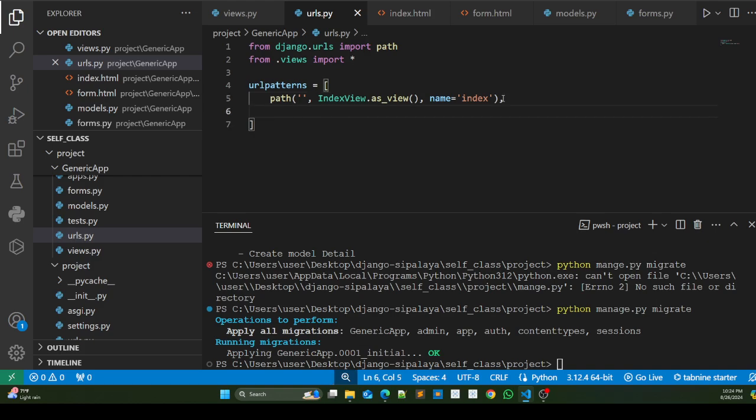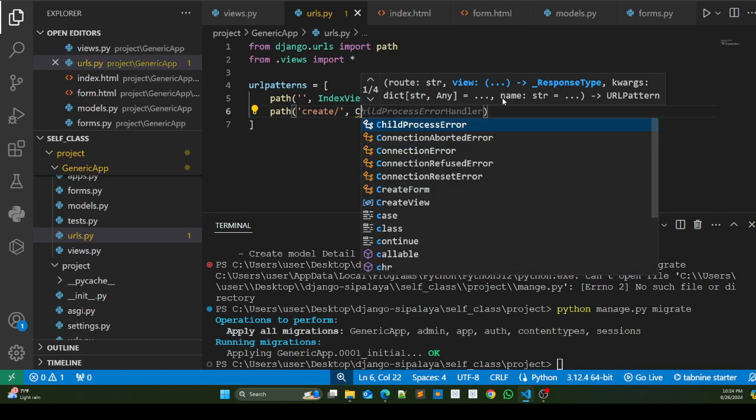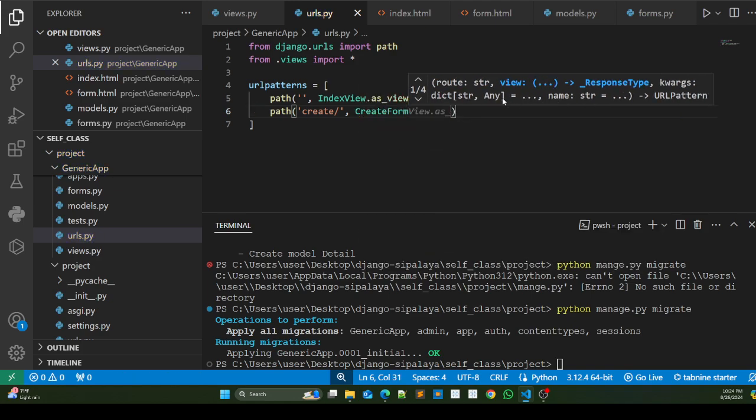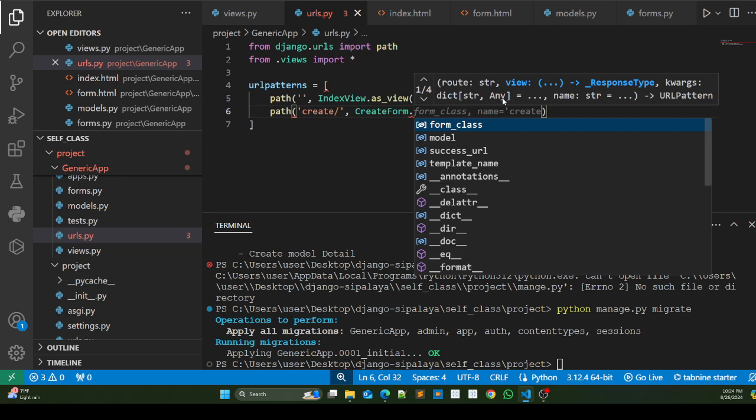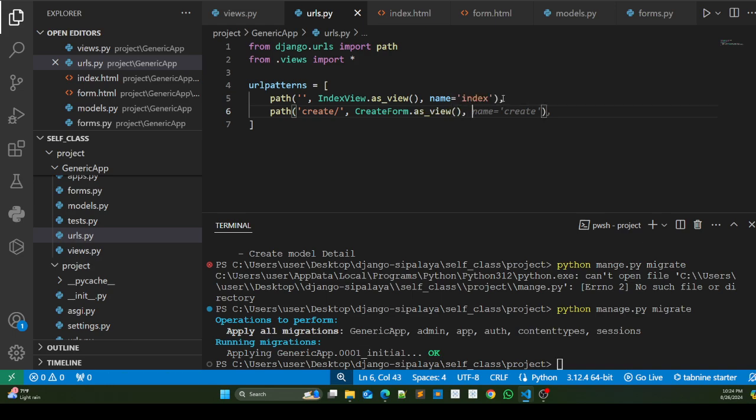Let me say path, and this is create. I'm just writing create, comma, create form dot as view, and the name is going to be create.